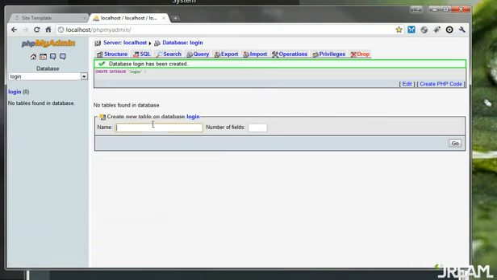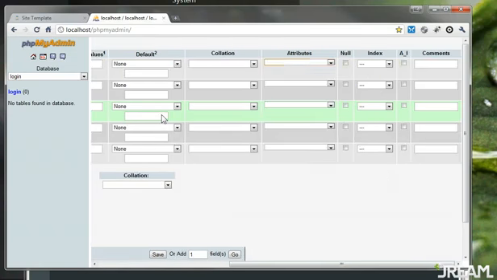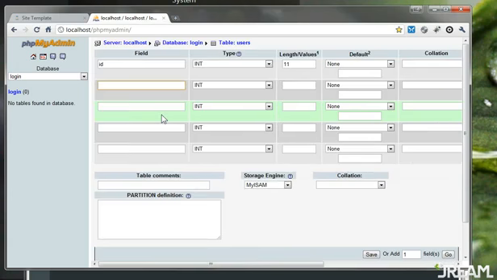Okay? And we're going to create a table called users. And I'm going to give them 5 fields. For the first field, I'm going to give this an ID with an integer value of 11. And this is the primary key. If you don't know a lot about SQL, I got a lot of tutorials on these. And I'm just going to tab over. And the index primary. AI means auto increment, so every time we insert, it's going to count up so that the ID for each user is unique.